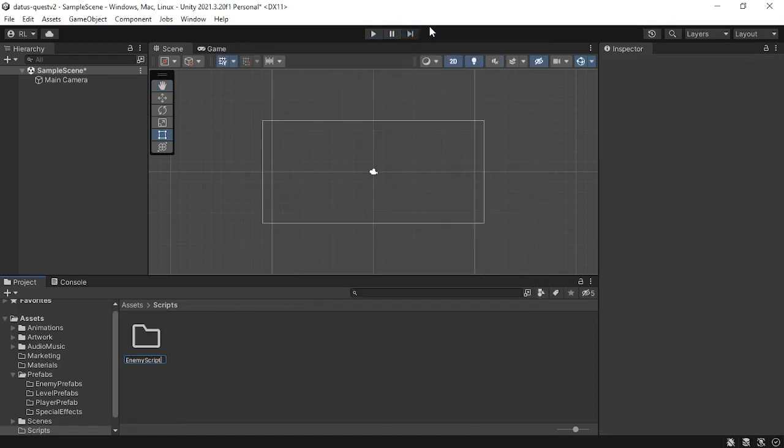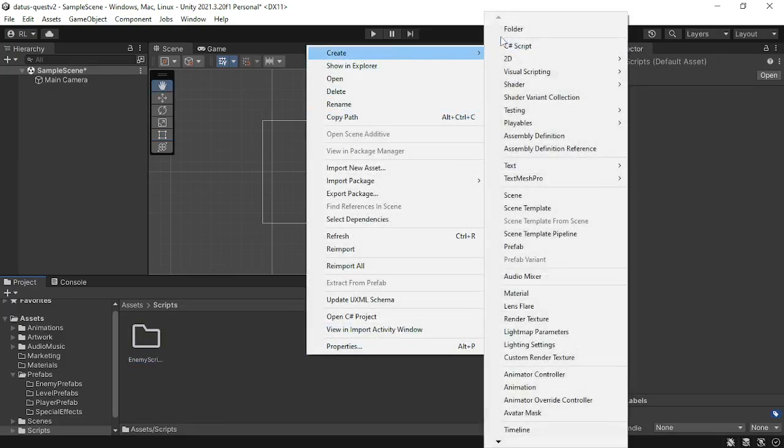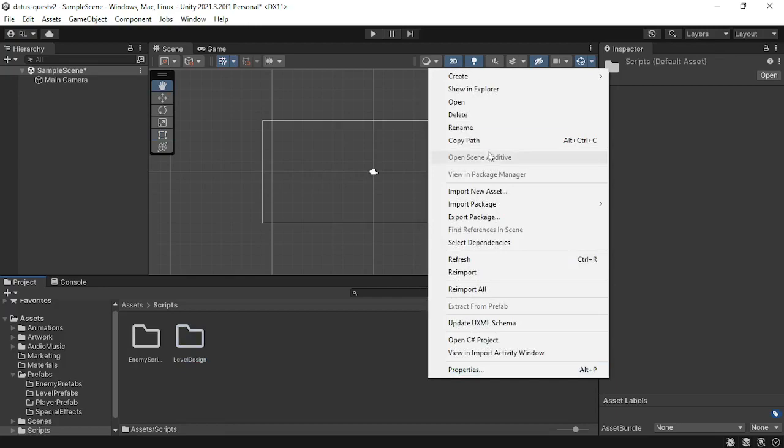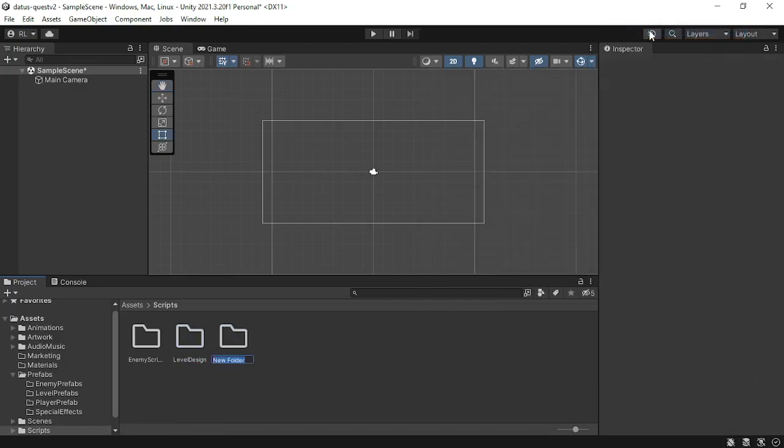Enemy scripts. Let's have some level design scripts. We might want to have a script for design pattern. Let's have player scripts.